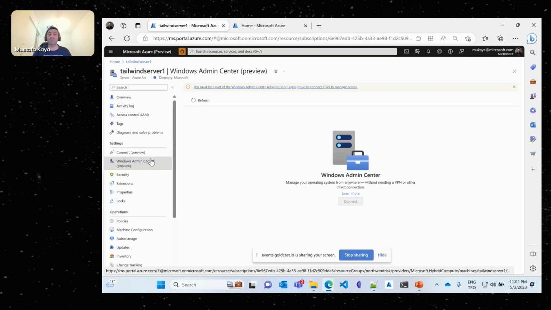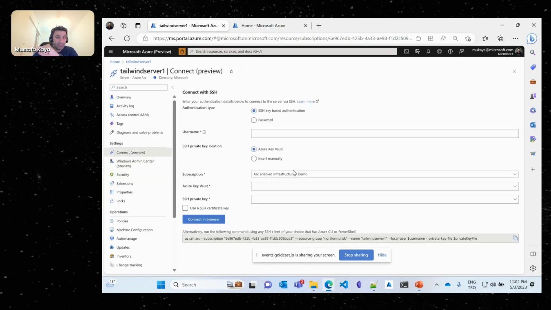Without needing a VPN connection or direct connection to your network, and without any additional network connectivity, only Azure Arc connectivity, you can do that, public or private, with ExpressRoute or site-to-site VPN that's already connected to Azure. You can connect to your Windows server directly from here, get Windows Admin Center, and get all these capabilities from here.